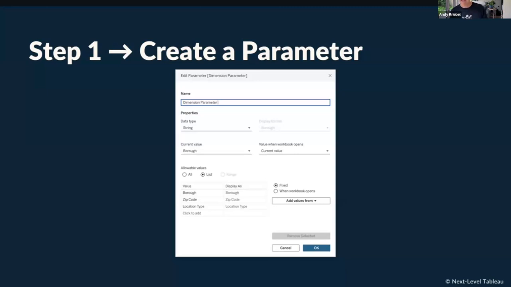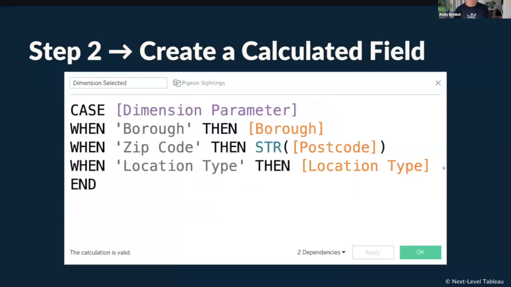Because it's a parameter action, I actually don't need to list out any options because the parameter is going to be configured with what I click on. But I would initially start by building the parameter as if you're going to use it without a parameter action, right? Just a traditional parameter, because you want to make sure the parameter works before you start messing around with a parameter action. After you do that, you create a calculated field.